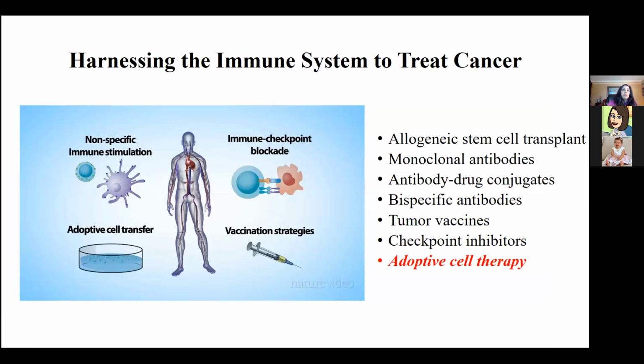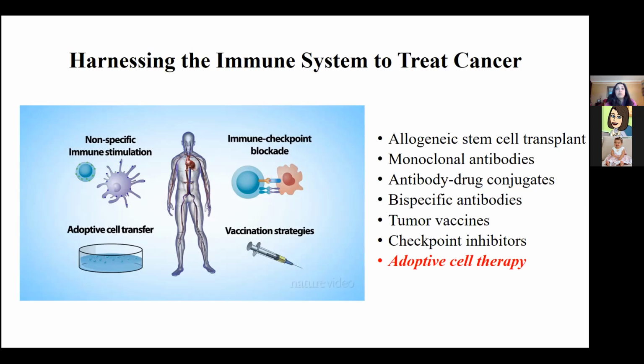So we've been harnessing the immune system to treat cancer for a long time, really started in the 1960s with allogeneic stem cell transplant, which was truly the first immunotherapy. Because in allogeneic stem cell transplant, we are transplanting not just the donor's bone marrow or stem cells, but also the donor's immune system into the recipient. The donor's immune system T cells then play a very important role in killing off any of the tumor in the recipient. After allogeneic stem cell transplant, the next major breakthrough in immunotherapy for cancer was monoclonal antibodies, such as the anti-CD20 antibody rituximab.